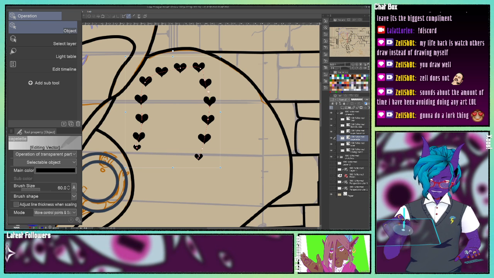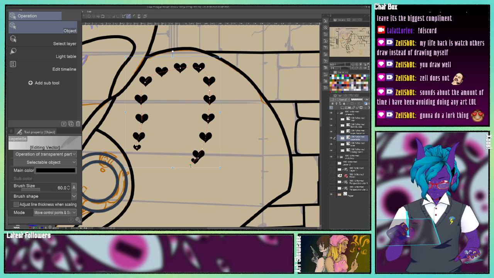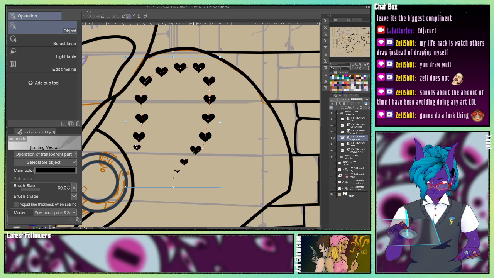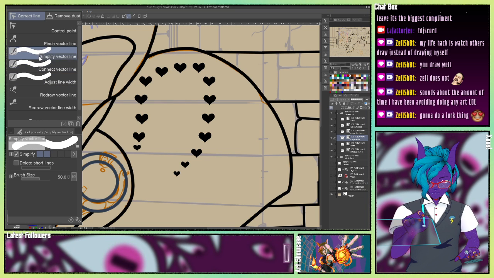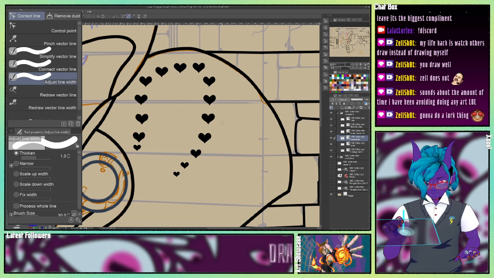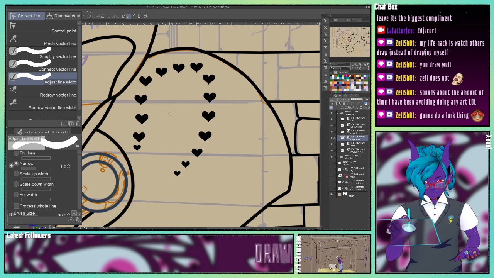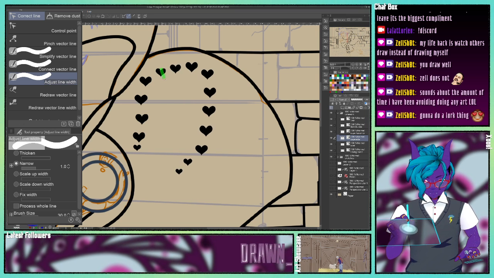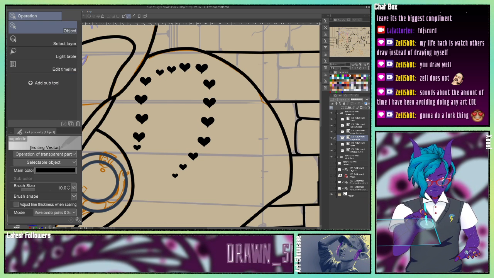I can add a point. Adjust line widths. You can do this with any vector thing.